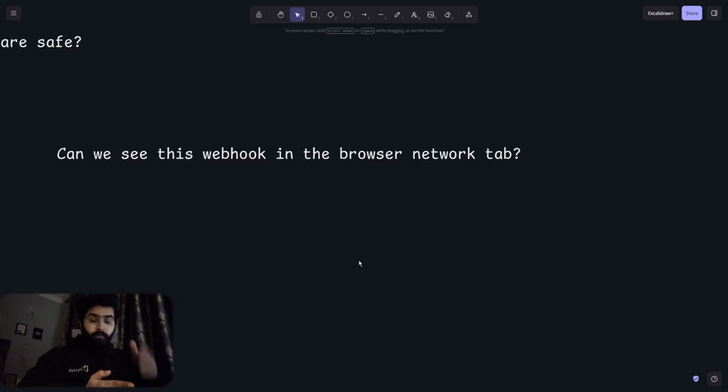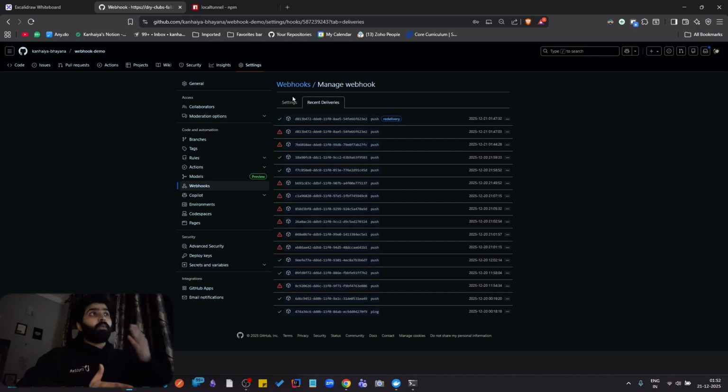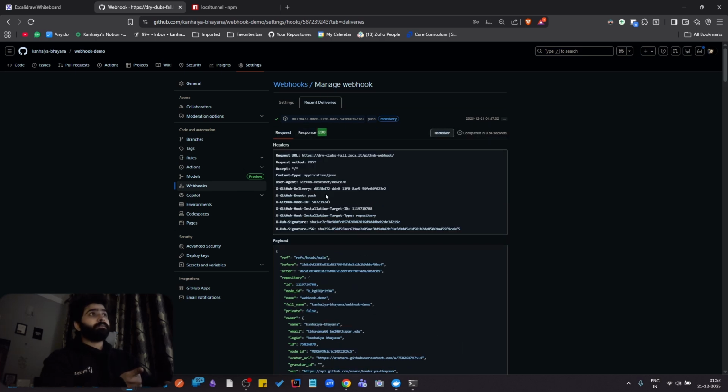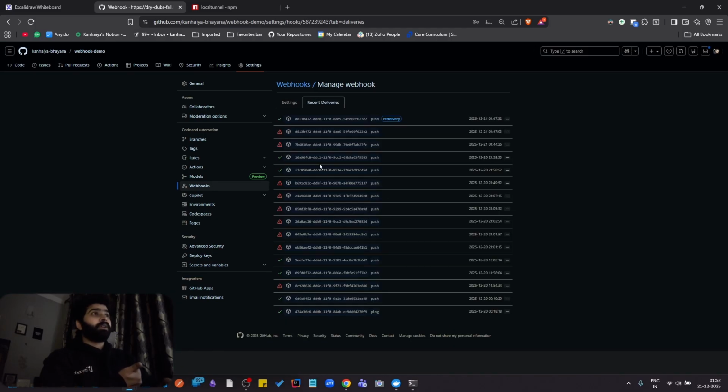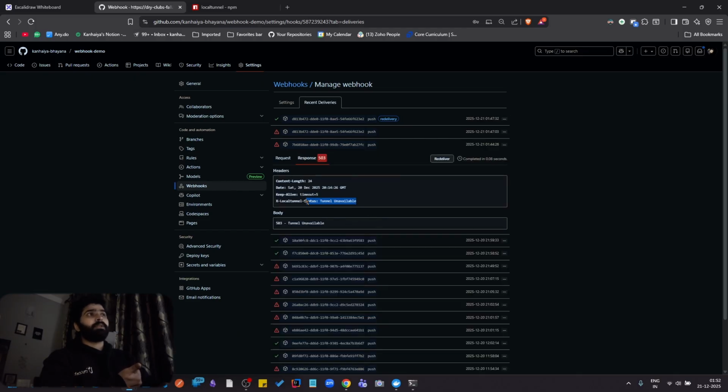But what you can do, as I showed you there, is go to the webhooks section, and inside your recent deliveries, or your GitHub server logs, you can check what happened, whether it was successful or not. You can try redeliver, or you can see the response. With that response, I got that this delivery failed because the tunnel was unavailable. So you can check those. These are the basic logs here, and with these logs you can understand these things.